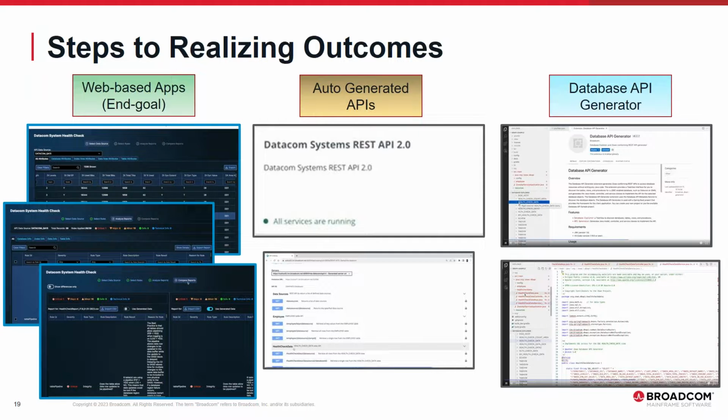So it gave the ability to quickly refactor without any development efforts. That was a key piece that you can leverage. With faster time to market, you can also realize the same value using the database API generator, delivering results to your business sooner. We hope that you take this up and have an opportunity to leverage it.